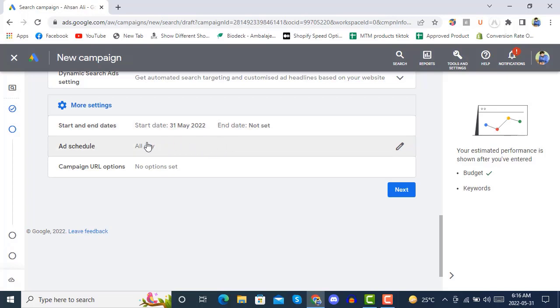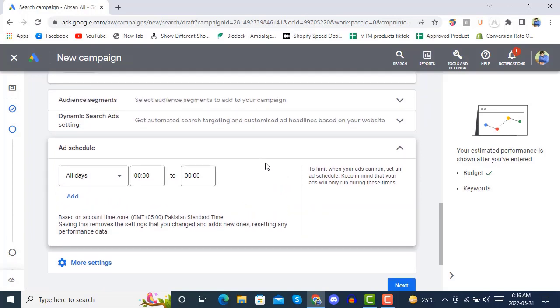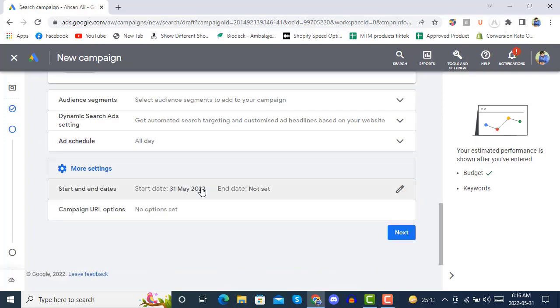For the schedule, you can also schedule accordingly. Most of the time, if you select morning 8 a.m. to 6 p.m. or 5 p.m., then at the very beginning it will not make full spending, but it will be good to have every time enabled, all days, to make it run fast, right?